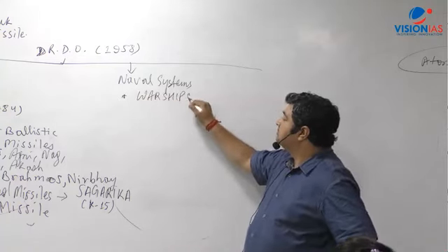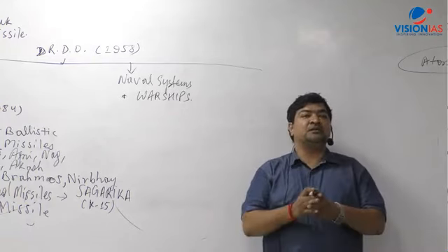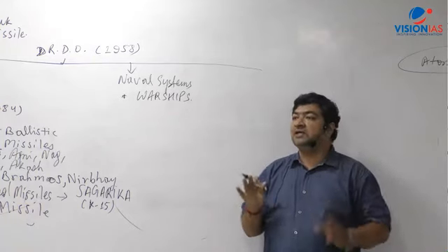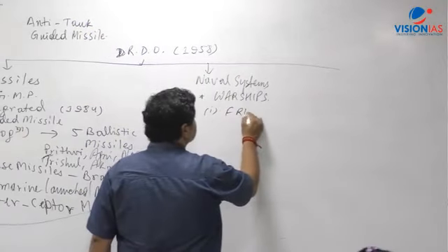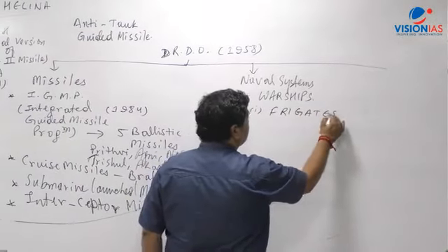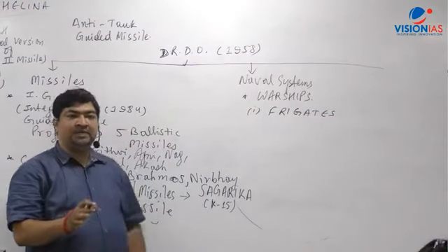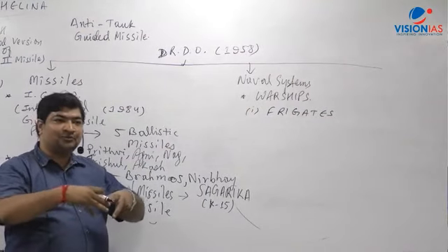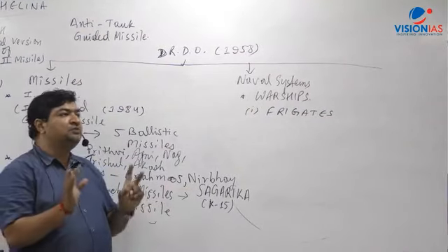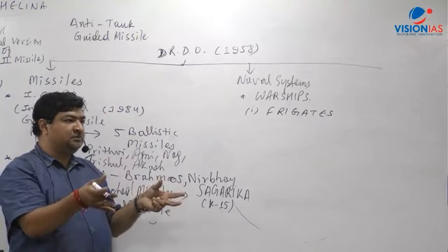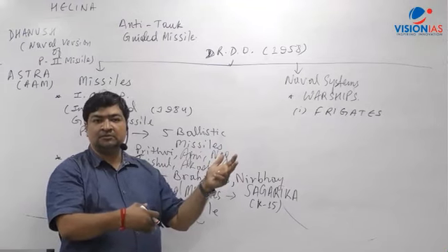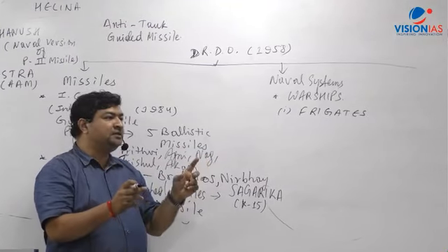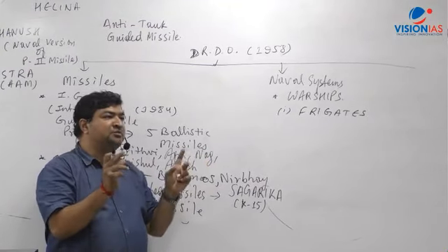We have different categories. Now what are the categories? The first category that comes here is what are called frigates. And again remember that the Indian Navy always uses class or fleet. There will be more than one type of ship in that part. And we have three commands, Western, Eastern and Southern Command, which are equipped with those kinds of ships. So frigates are like destroyers. They are equipped with missiles.